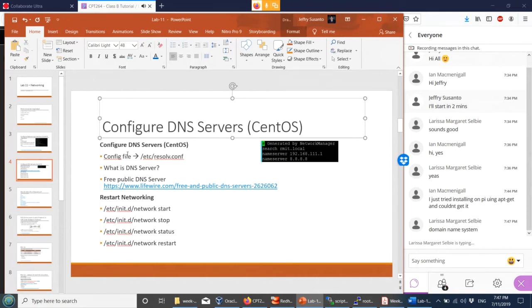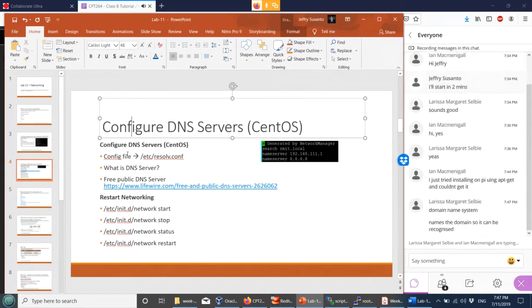You need to know the concept here, because I believe on the exam you will get it. That's totally correct, Larissa. So it will translate the domain name to the IP address. So pretty much, let's say if you want to go to google.com.au, instead of typing the IP address, you can just type google.com.au. It will just automatically call the DNS server and then translate.